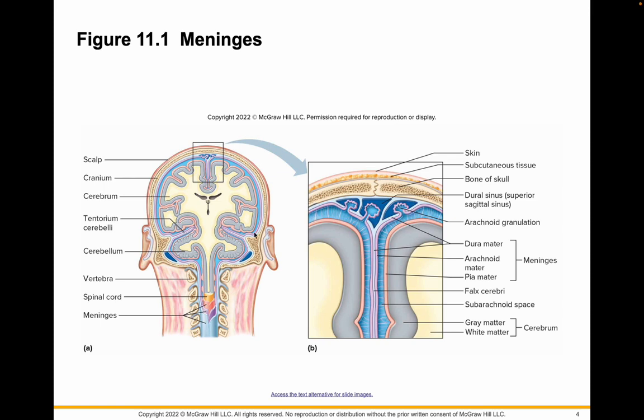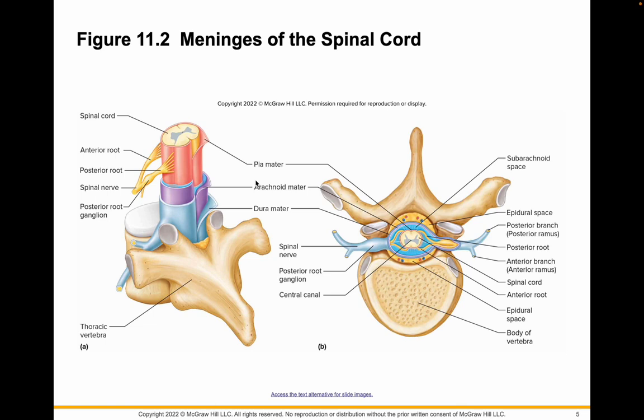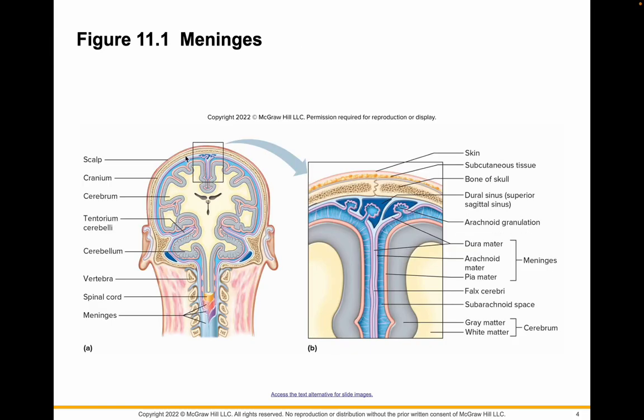So here are all these grooves, and we call them sulci or fissures depending on where they are. You've got some gray matter and some white matter, and you can see the scalp and the cranial bone. But we want to focus on the meninges. Your dura mater is this tough fibrous tissue. I think it's a white or very light blue outer layer. Oh gosh, let me go back. I accidentally clicked. Outer layer of tissue right there that goes all the way around.